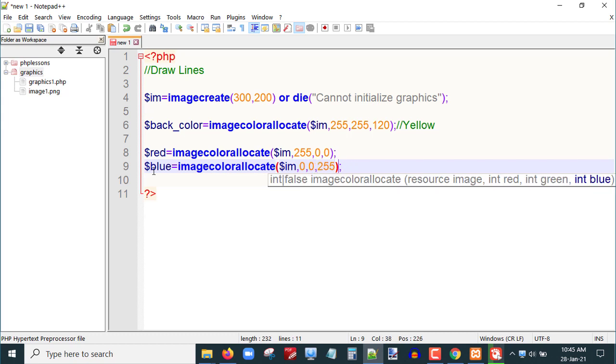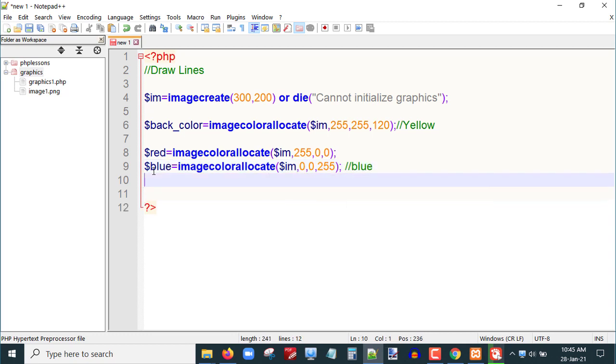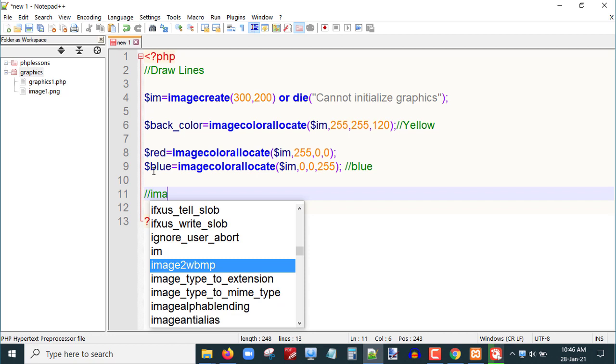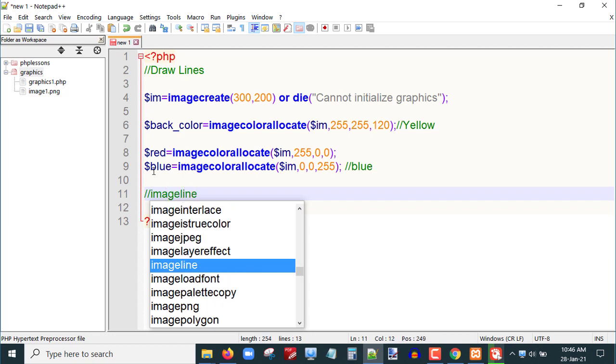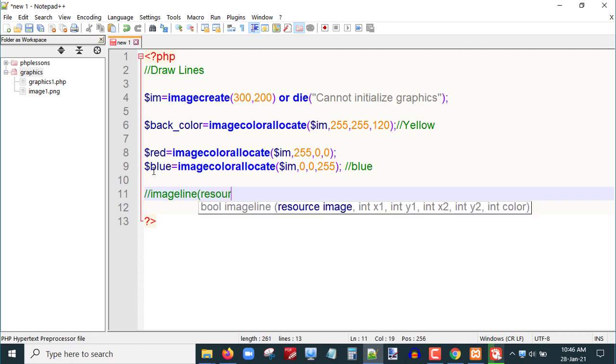Now this was the background that is required for creating the blank image and its color. Now in this tutorial we are going to learn how to create lines on this particular image. For that I am going to use one function called imageline. The basic purpose of this function is to draw a line.